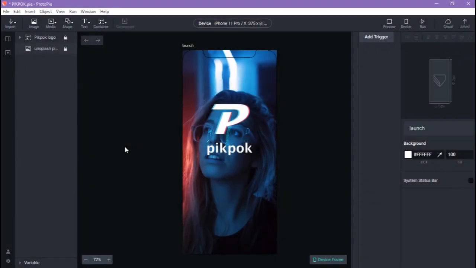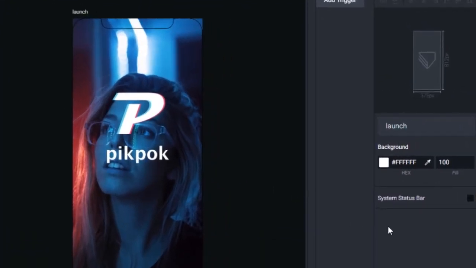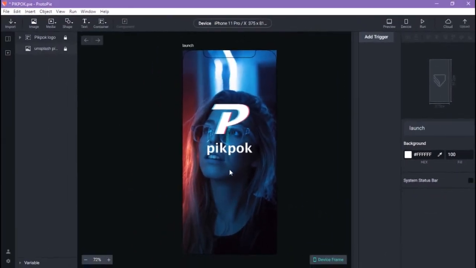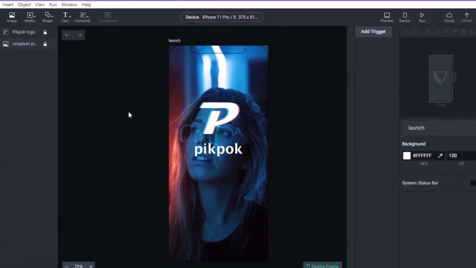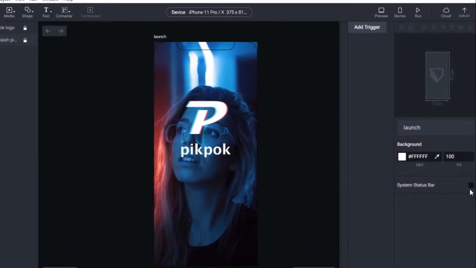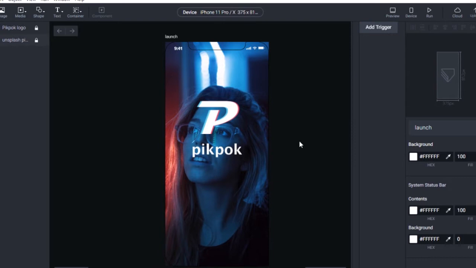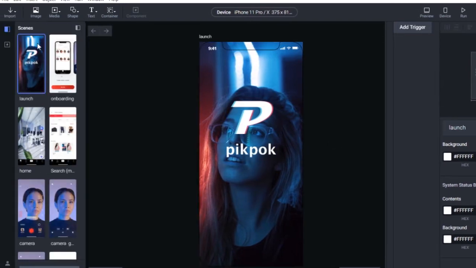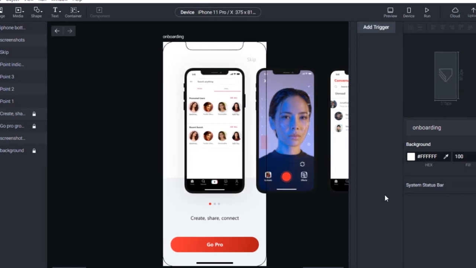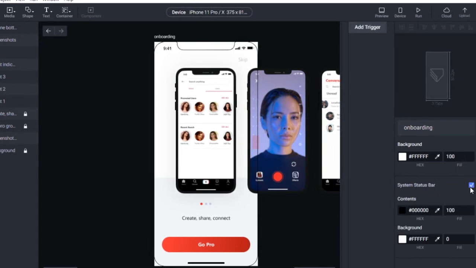Okay folks, there was a reason why I didn't put a system status bar on my artboards on Adobe XD. The reason is that I can also add a system status bar over at the properties edit panel right here on ProtoPie. So we'll click anywhere outside our scene, go over to the properties edit panel, and click on system status bar, as you can see right here. At the moment the content shows black and I can change it to white, which is the appropriate color for the scene. I'm going to go over to my second scene, which is onboarding, and change the system status bar to the appropriate color. Okay, it's on black, which is the perfect color for the scene.